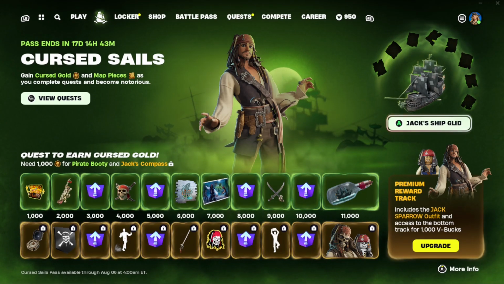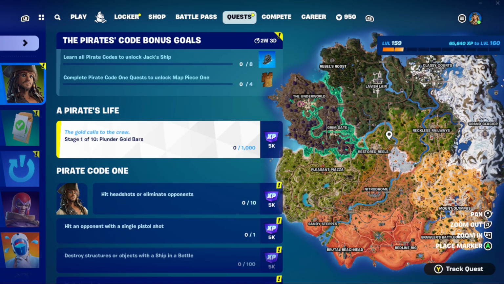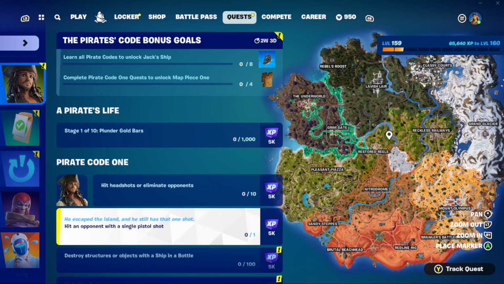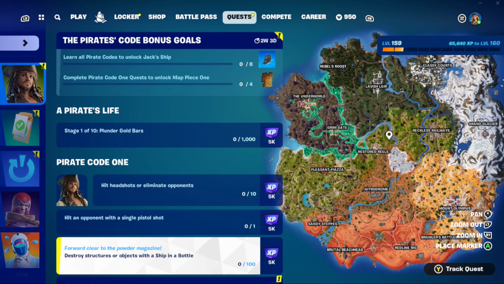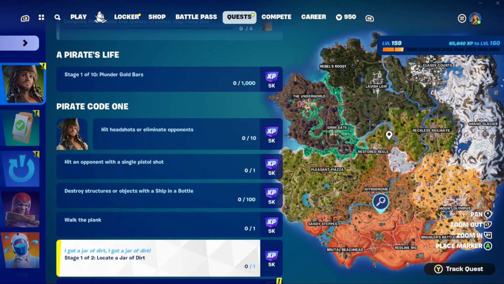So, let's view the quests here. Gold bars: eliminate opponents or hit headshots, hit an opponent with a single pistol shot. Destroy structures or objects with a ship in a bottle. Wait a minute, what? You remember we used to have things like throw and drop stuff, so I'm guessing that's going to be... a ship this time. Walk the plank, that's at a location. Locate a jar of dirt, another location one, but that's a two-stager.